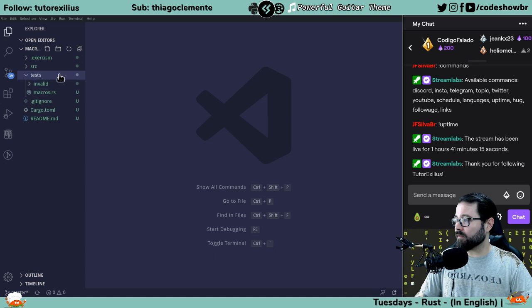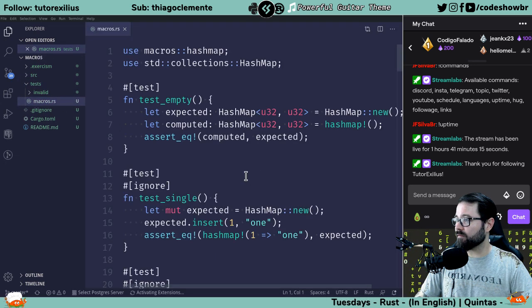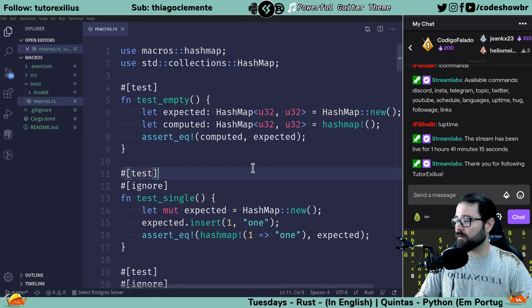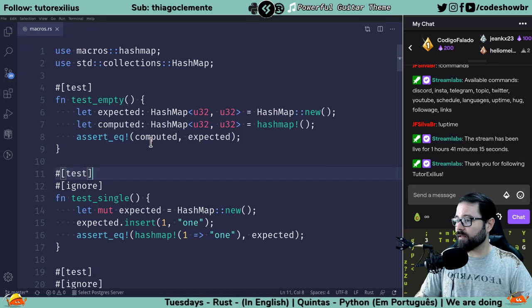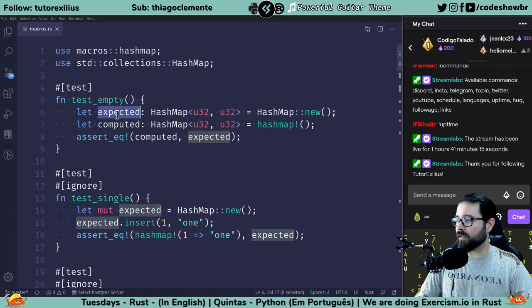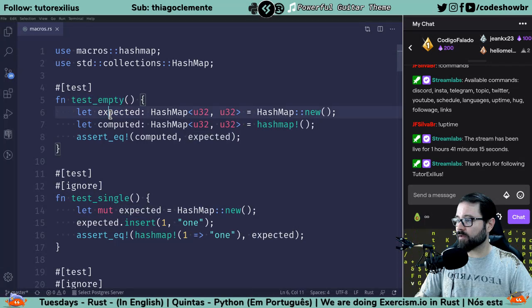Let's start by looking at the test cases. So we have this macros.rs, and our goal is to create an inline hash map. It's creating a testing empty test.